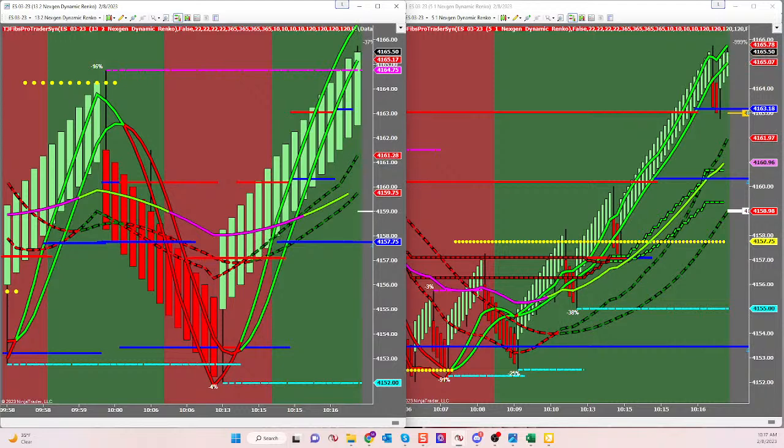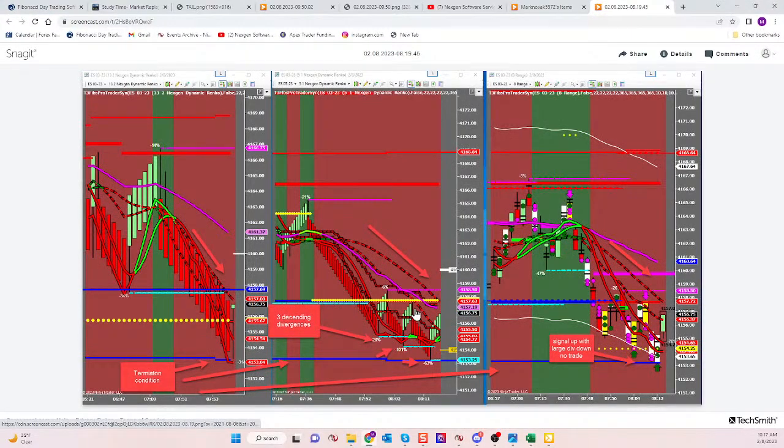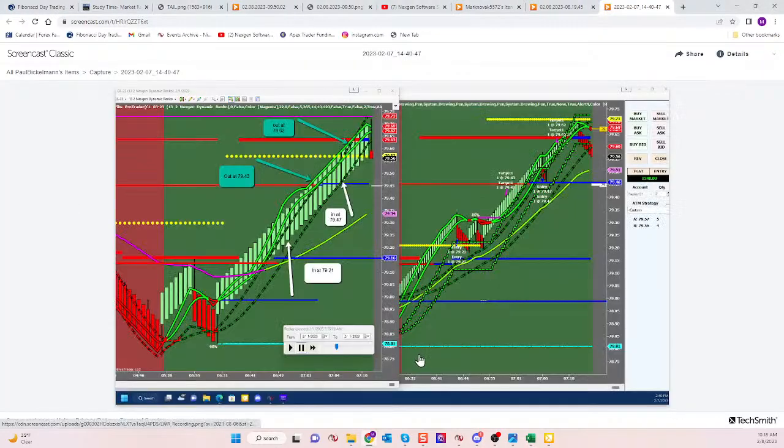All right, so let's take a look at some charts, guys. This is Gary's chart. Gary is just doing some chart reading in this one, and I love that he does this because when Gary's not taking a trade, he's taking pictures of why his rules aren't met. Termination condition, he's seeing 3 divergences. He's even incorporating another chart that suggests that this is an area that may terminate the trend, so he's not looking for trend trades into the area. Guys, this is just an educational picture. This is just a picture that says, my rules aren't met, therefore I'm not taking a trade. I'm just going to reinforce these rules.